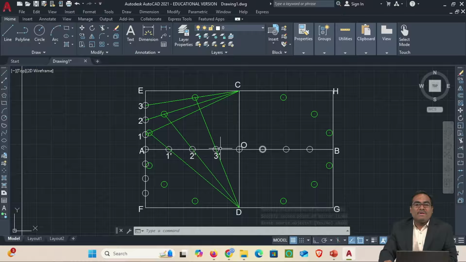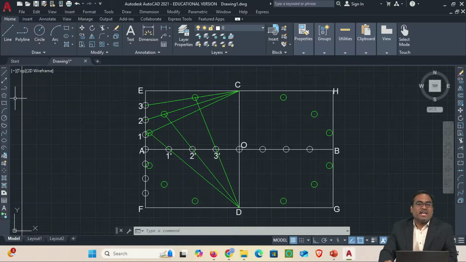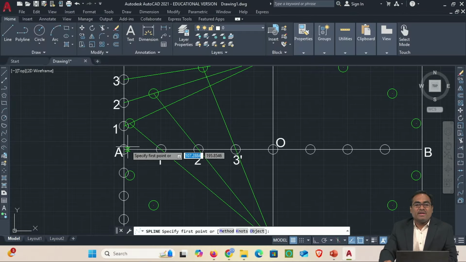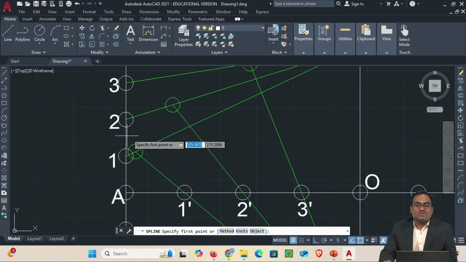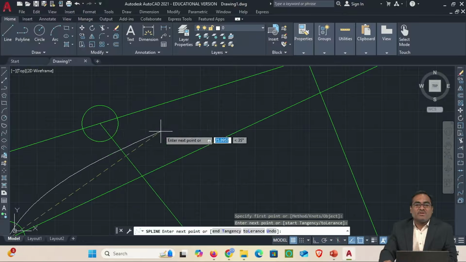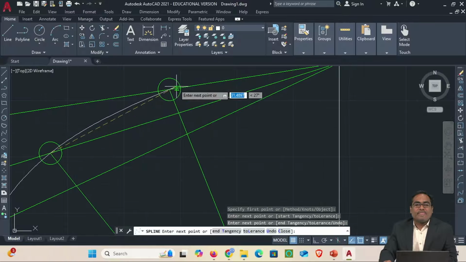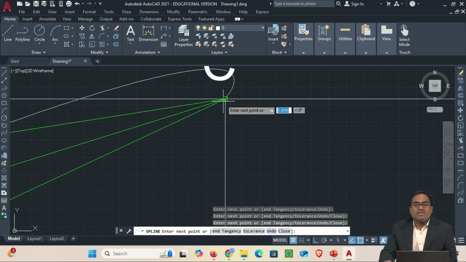So now I have to complete the ellipse passing through these points. I will draw an ellipse line. I'll again go to the bylayer and choose the standard white line. Then I will take a spline. From the draw toolbar you can find the spline command. Starting from A, the ellipse should pass through the endpoints of the major axis and minor axis and all these points. So start from A, and then carefully select the points. It will try to pick nearby points. Don't pick those. Carefully select.